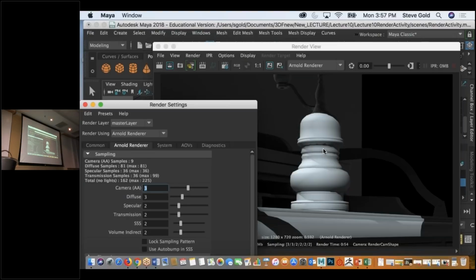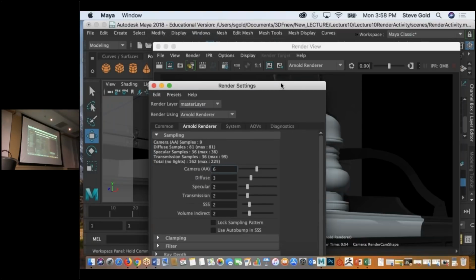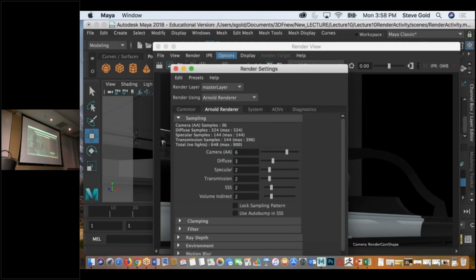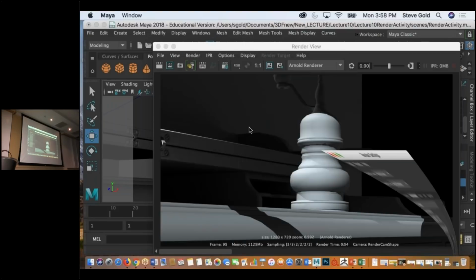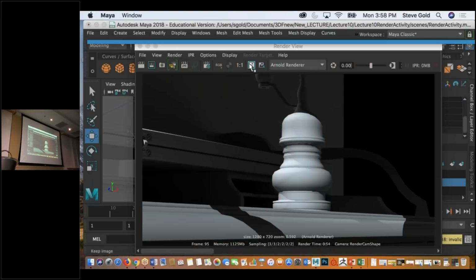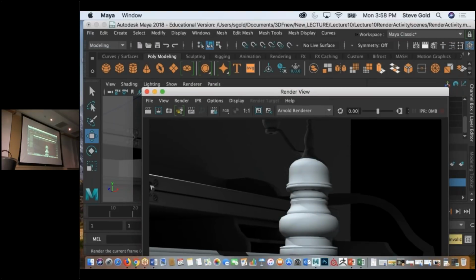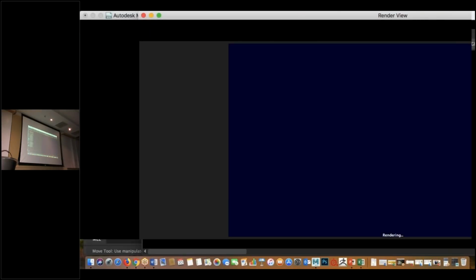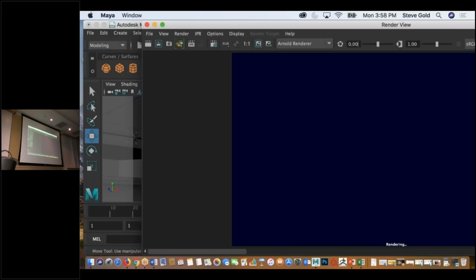Does that make sense? Okay, so I'm currently set for 3. I want to see how much better I can make it look, so I'm going to change it to 6, which is double. Now that I've got that set in there, let's see what happens. Now I'm going to do another render. I want to make sure I have a copy of this one, so I click the hang on to it button. And then I come over here and I render another image, and my screen gets huge again.